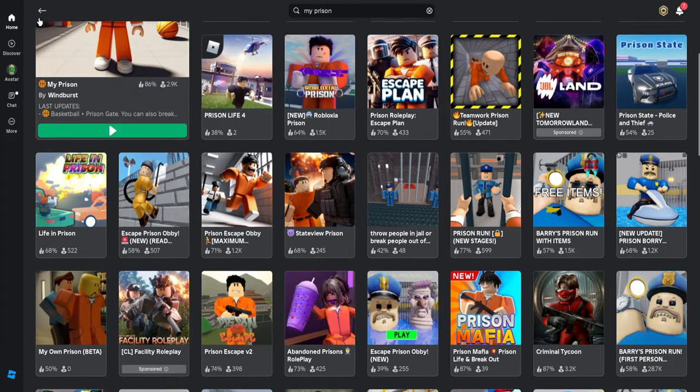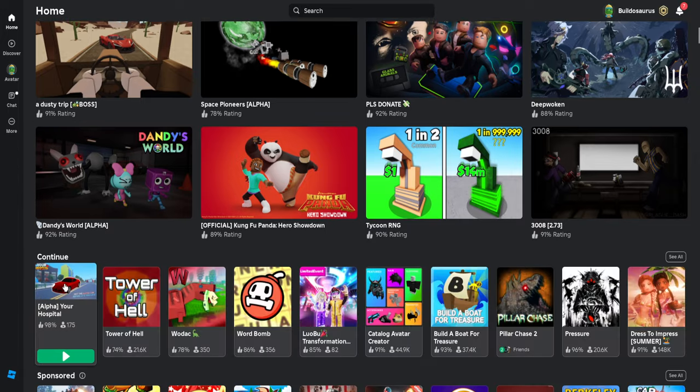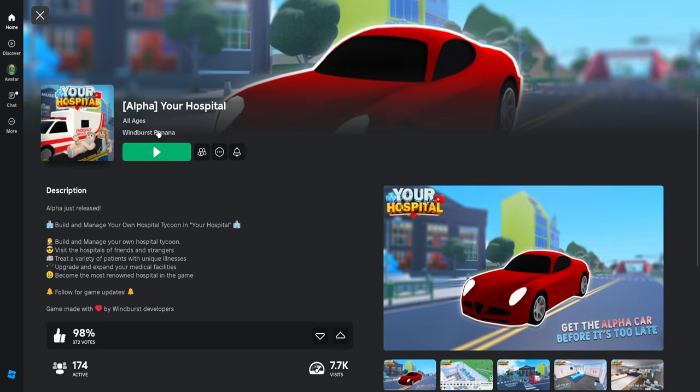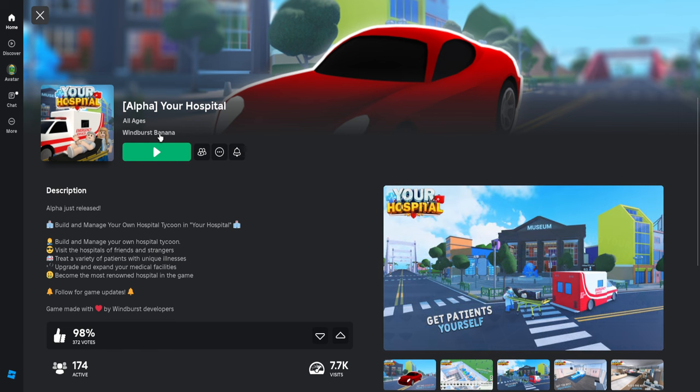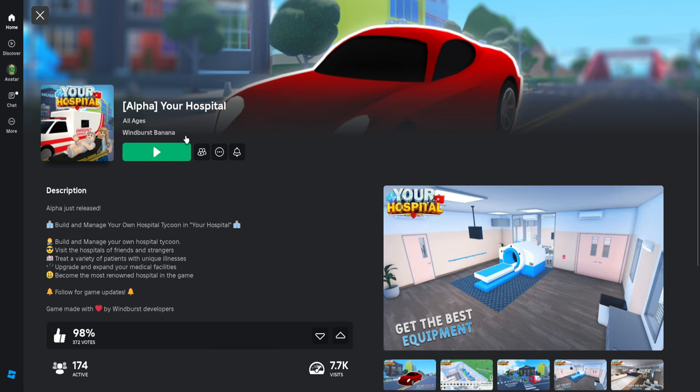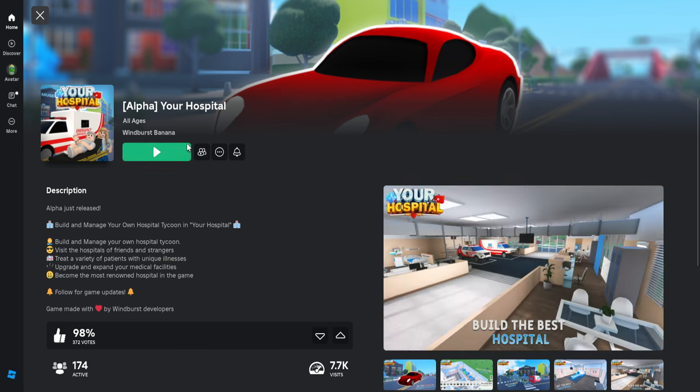And the people who made the game that I was playing are called Windburst Banana. What the heck? Okay, it's like a different branch of the Windburst company, I guess. Why do they have a group called... Oh, maybe Windburst is the person and Windburst Banana is the group? Okay, I'm gonna stop. I'm gonna get back into the game.